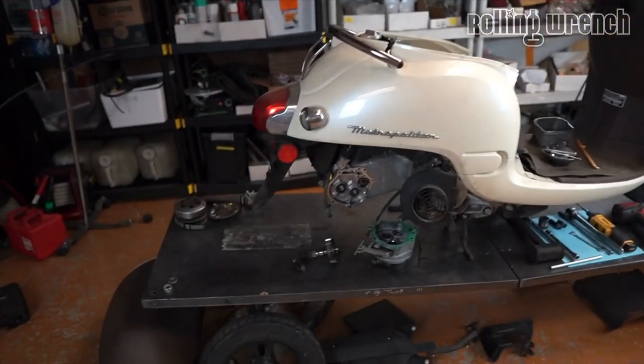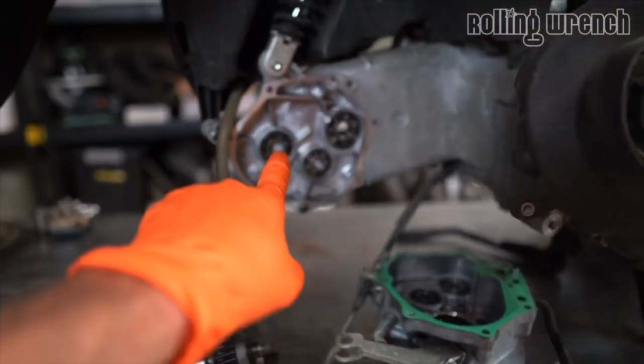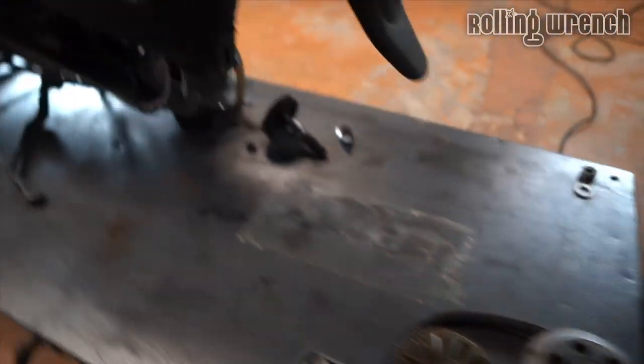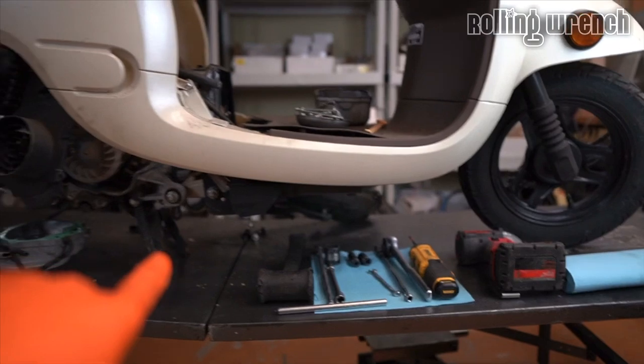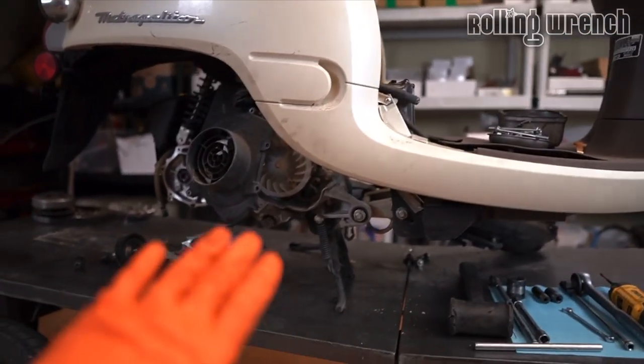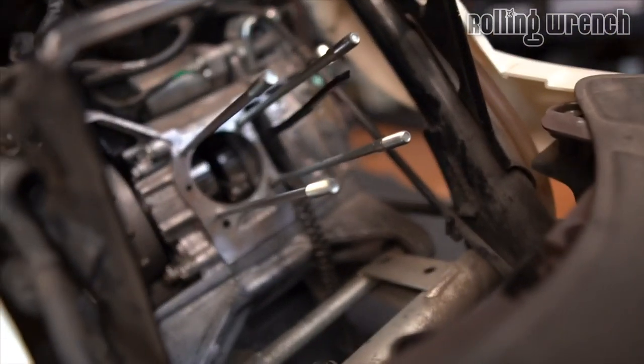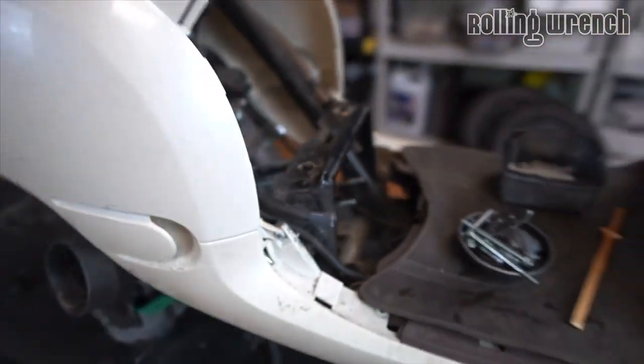So I'm right in the middle of this Metro build, and I figured it would be a good time to show you what it looks like when it's apart and the parts in comparison to stock. Here's the hot rod torn down to its nitty-gritty. Transmission is opened up. All the gears are pulled out. The CVT is out. Keep in mind you don't need a jack. It'll stay up on its center stand. The engine doesn't need to be pulled out at all. I've got the engine apart. Everything's looking good. Ready to do the install.